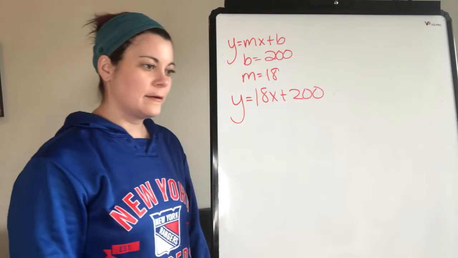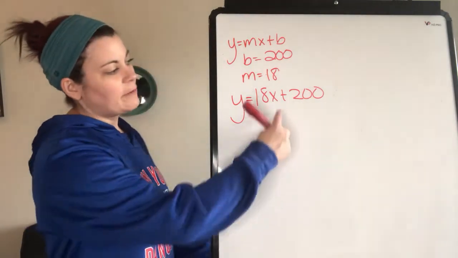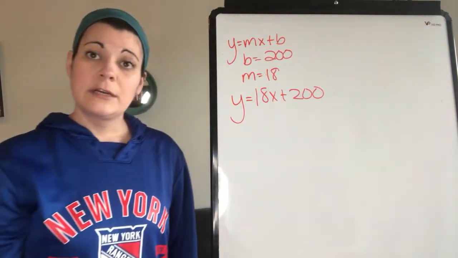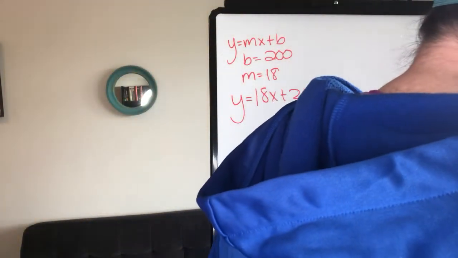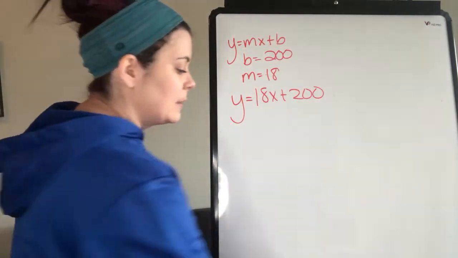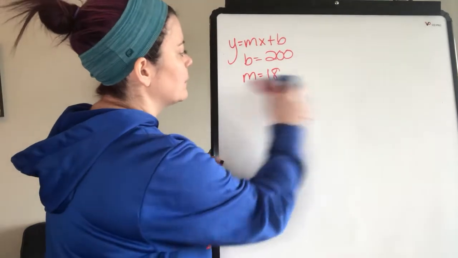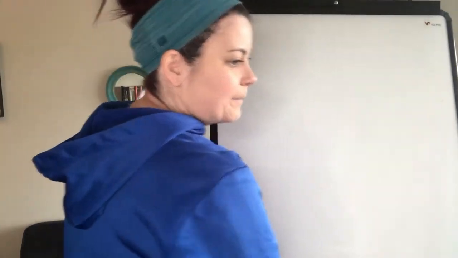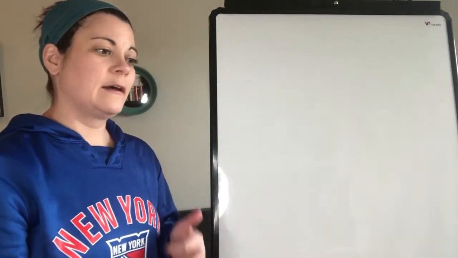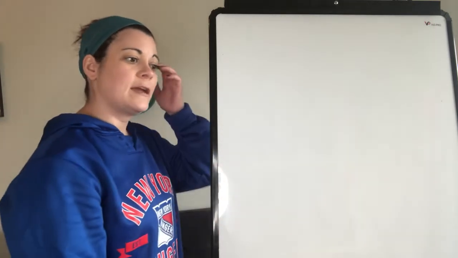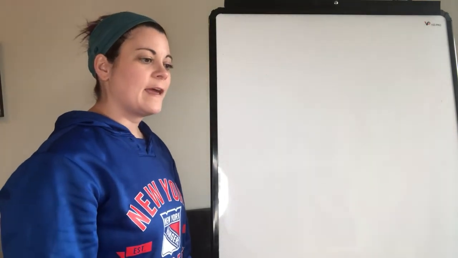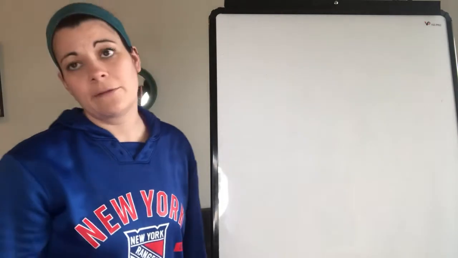If I wanted to know for 5 people, I would just plug in 5 for x, and then I would know how much it was going to cost me. I'm not going to solve it this time. Okay, if you are not given the slope, then you will need to find the slope using the slope formula. If you remember the slope formula, it's the change in y over the change in x's. So let's say the cost to stain a deck is a linear function of the deck's area. The costs to stain decks of 100, 250, and 400 square feet are shown in the table below. Write an equation in slope-intercept form that represents the function. Then find the cost to stain a deck whose area is 75 square feet.